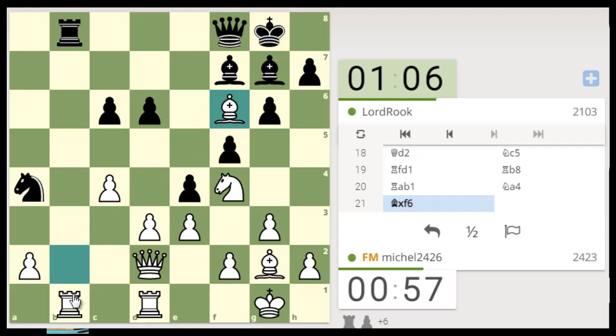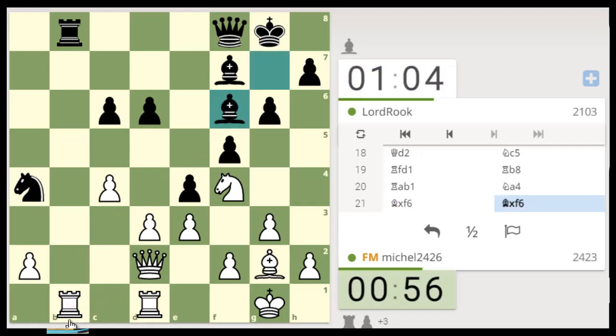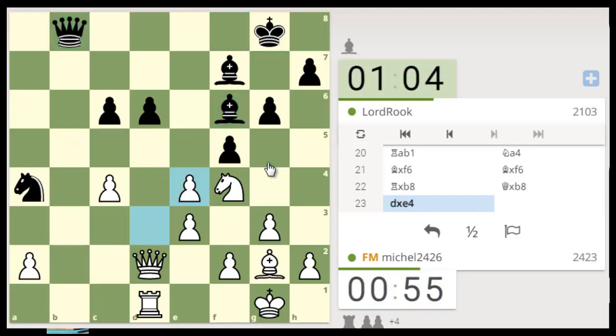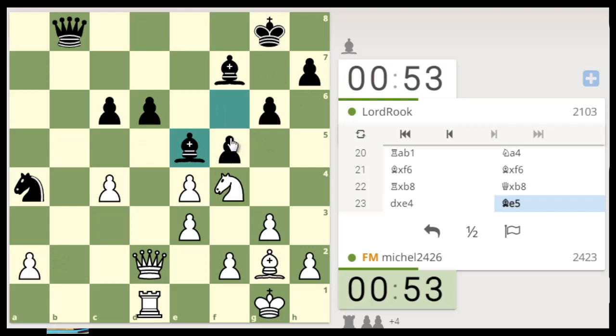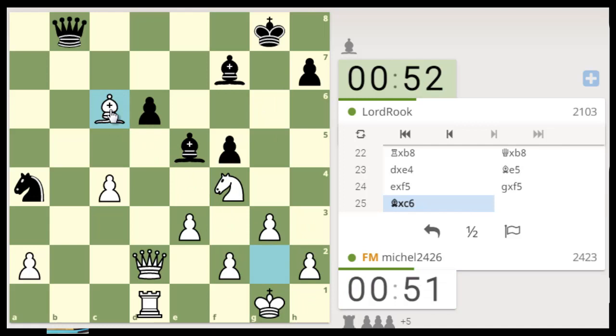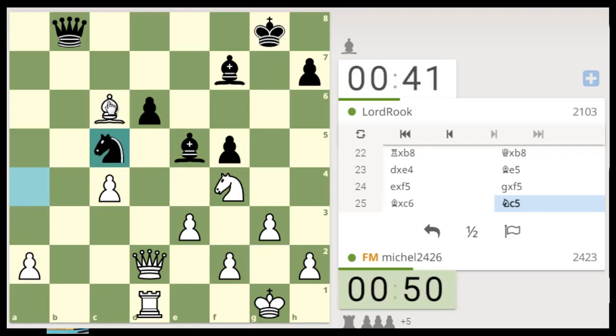Yeah, definitely I want to trade some pieces here because I don't have too much time to think, and also this pawn on d6 is weak. I think I can get it after the trades, so that's why I'm trading. Even when I lost my bishop, that's something I was trying to avoid. I thought this was a good moment to trade because of the extra pawns I can get with all those trades. And now that that pawn is not on c6, d5 is going to be a great square for my knight or my bishop. So yeah, the decisive advantage, as I said, but we still need to play the right moves under time pressure.